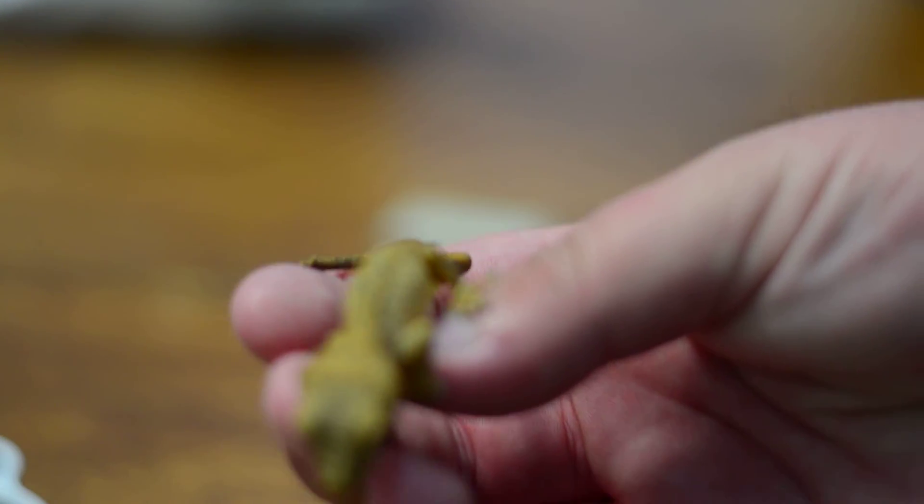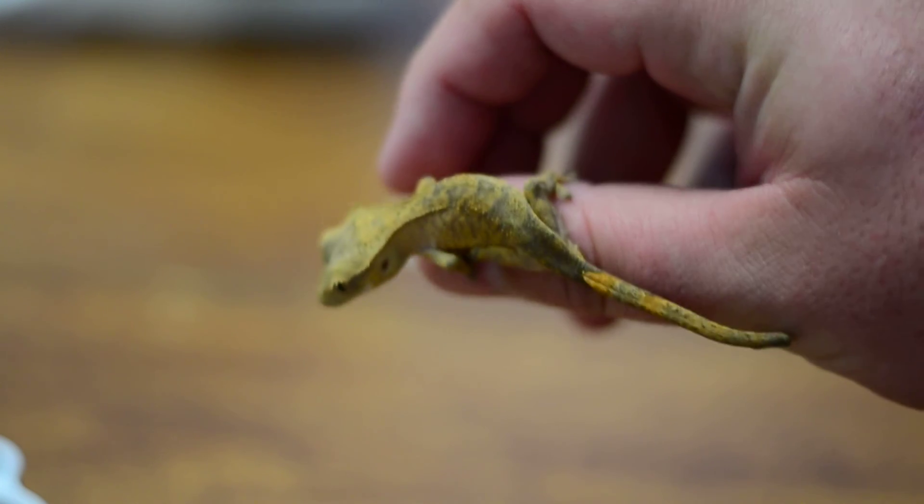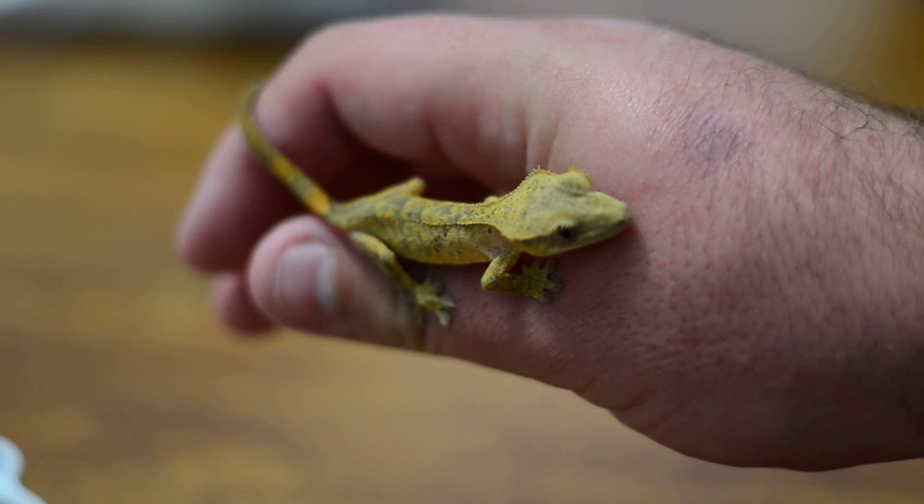This is Osok. Osok is a little baby I got locally from a teacher here in town in Beaufort who was breeding some. It's just a little tiger brindle kid — really interesting pattern and color. I just saw it and said why not; it was cheap enough, like 60 bucks for this little guy. Hoping to see how it turns out. Might be parting with it if it turns out not to be what I'm hoping. That's kind of the cool thing about cresteds — you can get them, let them grow out, and they could end up being something really awesome, or they might not change a whole lot.